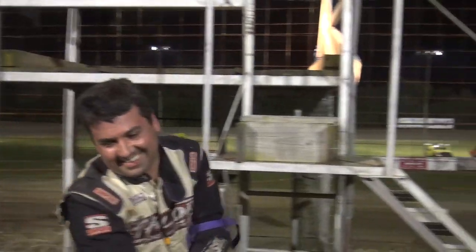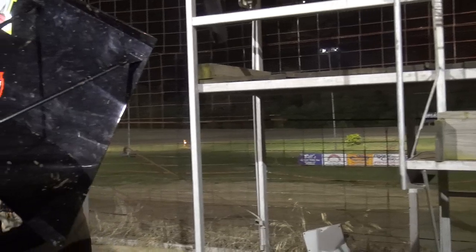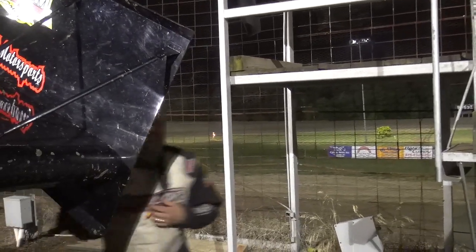Matt Richards, great run out there. You got that car hooked up again tonight. Now, this may put you in the point lead, as you and him are only 1 point apart, and you pick up the win here tonight. He comes home second place. Great run. You have got US 36 Raceway figured out.